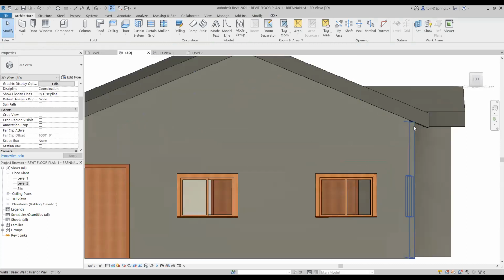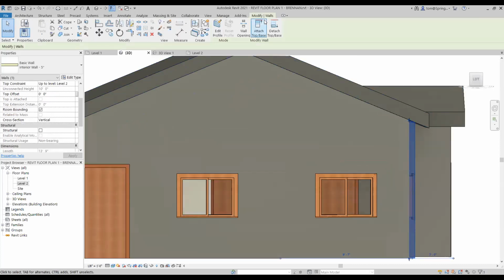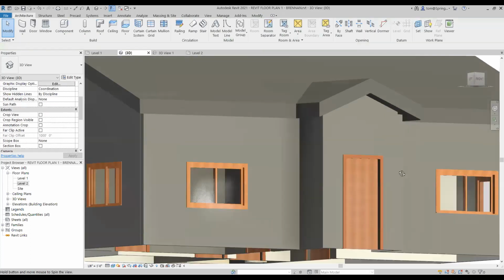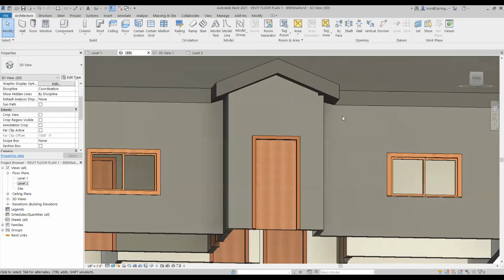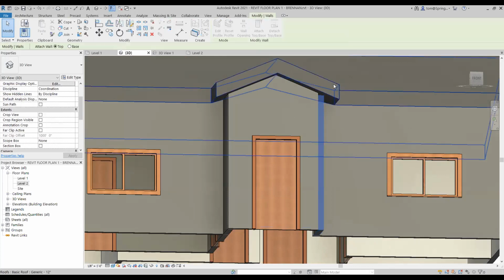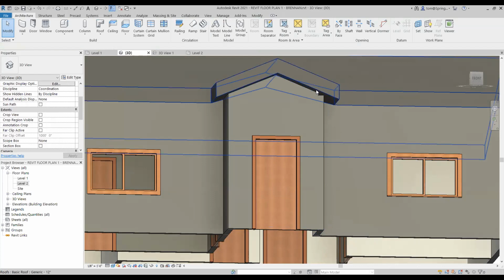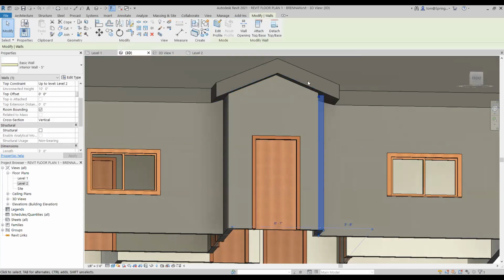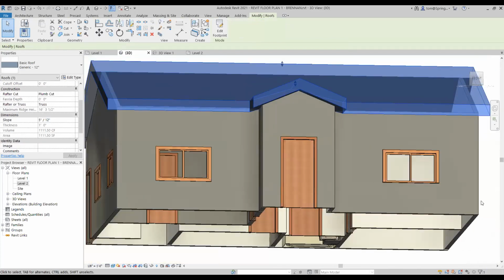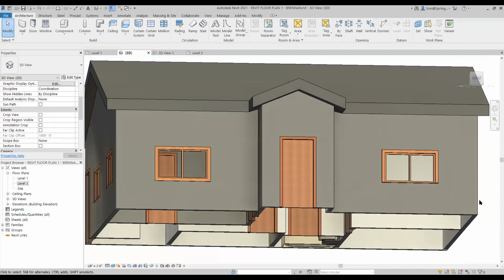Oh, looks like that didn't work. So do that again. Attach it to the roof. That good. Okay, so I got another one here. I'm going to click on this right there and attach. Okay, didn't like that, so try it again. And we'll attach this. There we go. And let's see what we got next. Okay, so we have those all connected.